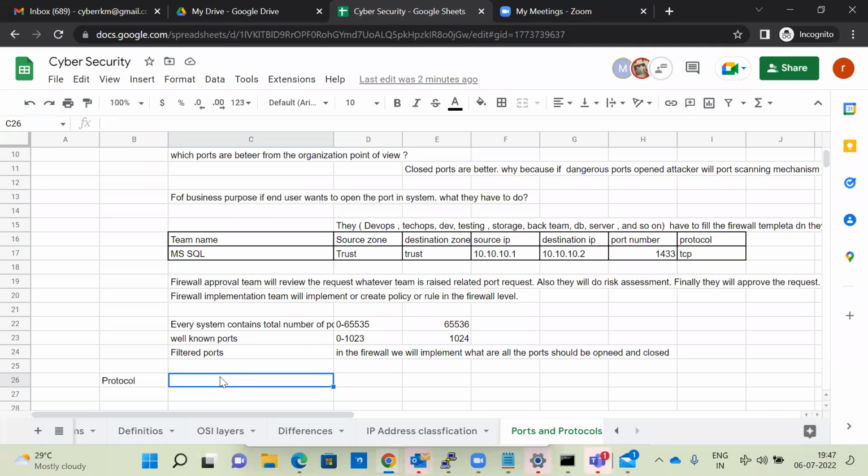Coming to protocol. The general meaning of protocol: politicians use it regularly. It's a rule, basically. Protocol is nothing but a rule.